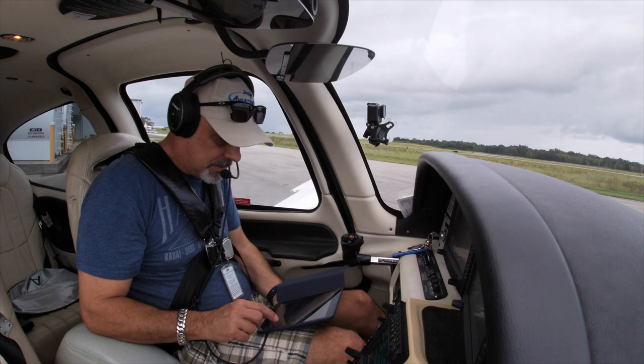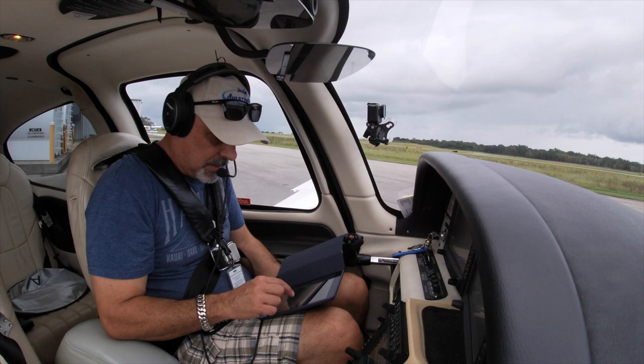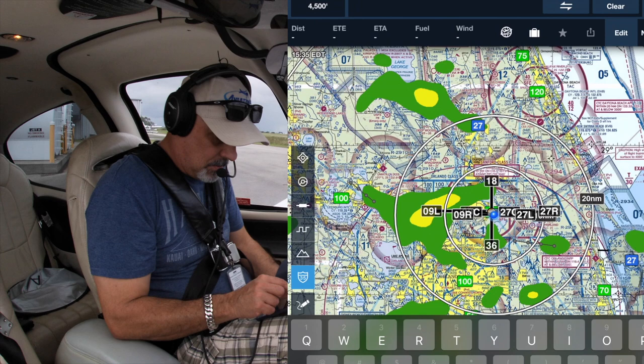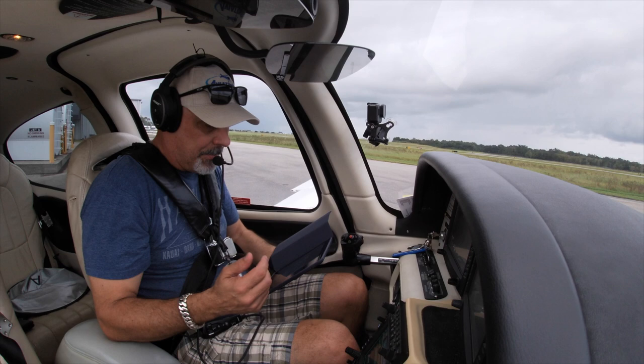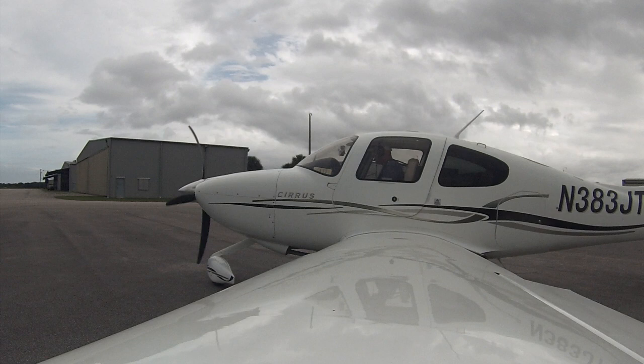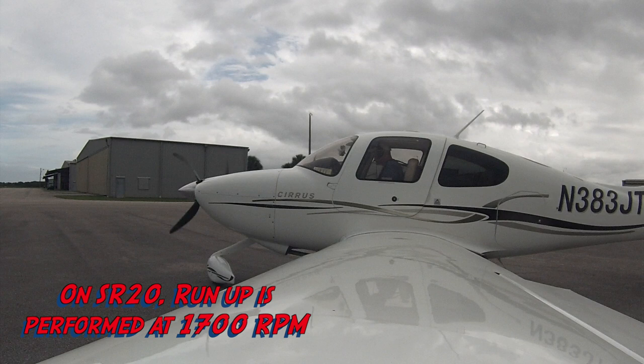So, see, everything seems to be to the west now. I'm hoping that not too much more pops up on the east side. Change my frequency 120.3. It's late in the day, so we'll see what happens. Gotta do our run up. And we're kind of keeping an eye on the electrical system, because that's what we just fixed.